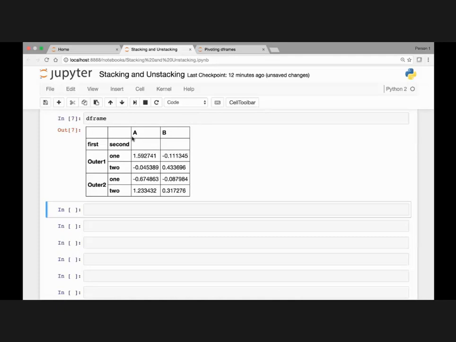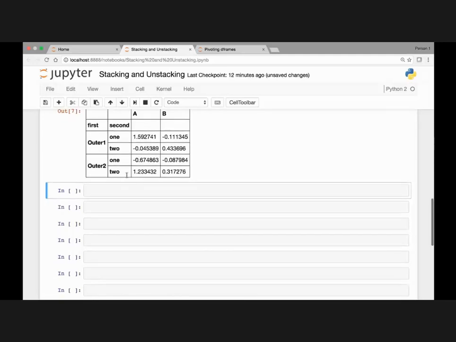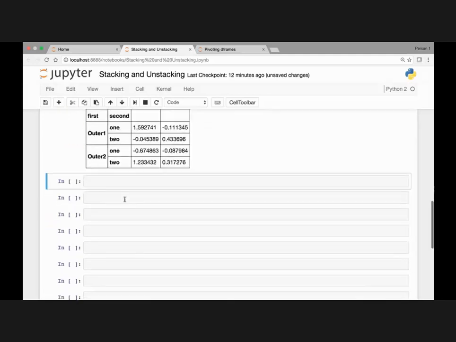As you remember from the definition of stacking, it means moving the innermost column index to become the innermost row index. So let's apply the stack method on our data frame object. To do that, we have our data frame object and we simply call the stack method. And let's save this in a variable, let's say dataframe_stack.